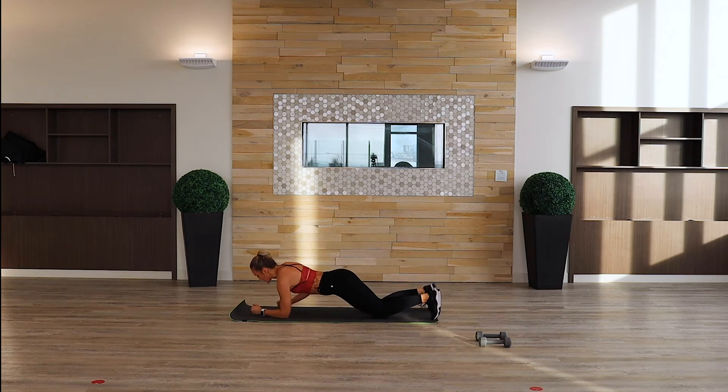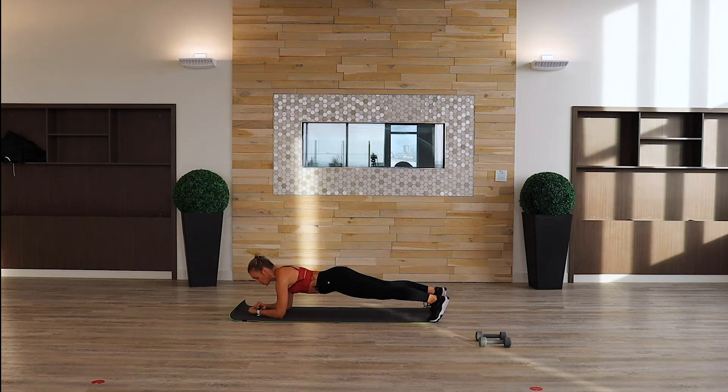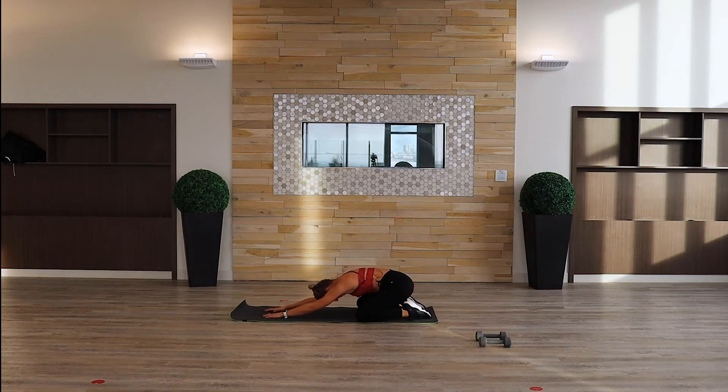One — knees down, elbows also down. Place yourself in a hover position — elbow and shoulder in line, 90 degrees, eyes gaze on your manicure, pedicure, whatever you want to watch. You can stay on your knees or stretch into full hover position, and we go. I find this one slightly more difficult because it really requires full core stability — so you don't drop your hips. Imagine I'm gonna come and tickle you and you want to squeeze everything to prevent any dropping or getting out of alignment. Ten, nine, eight, seven, six, five, four, three, two, one. Time — knees down, child pose! Great work, great start for sure.